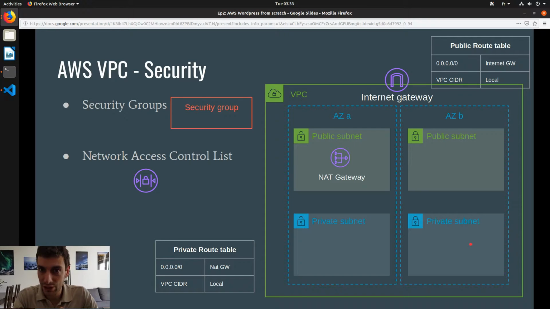Security groups are different. They are stateful. That means when I allow my instance to communicate to one address, I don't need to add another rule that says this address can communicate with my instance. Or for example, if I say I can do SSH from my home to my instance, I don't need to tell the security group that the instance can reply to me. It's automatically done because it's stateful. Okay.